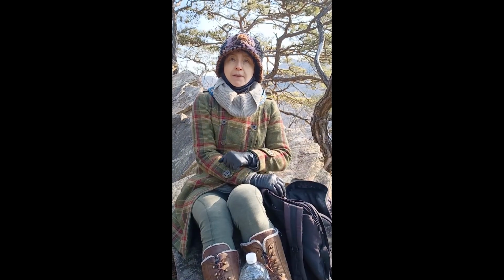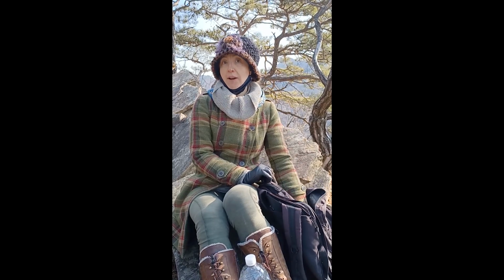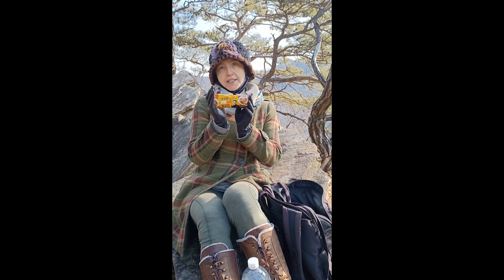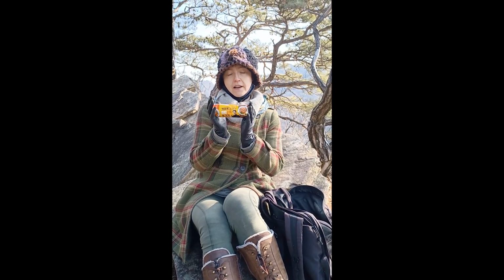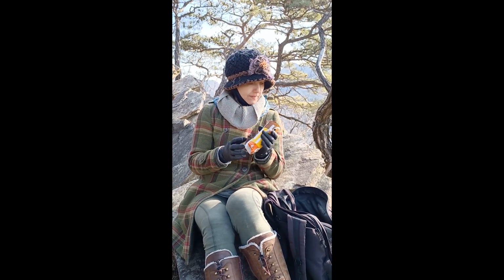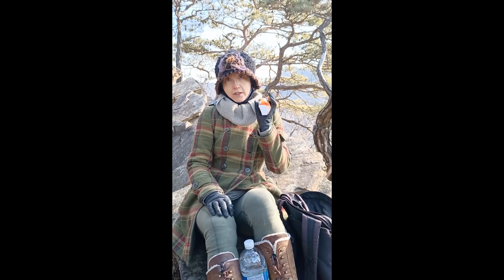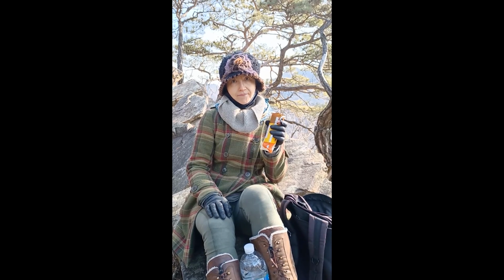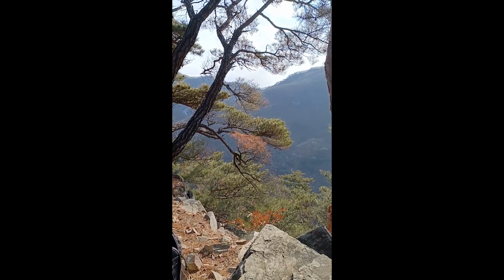Well, now that we're at the top, I'm going to eat breakfast. Yes, it's 2 p.m. and I'm eating breakfast now. That's how I roll. So I'm going to eat this lovely emergency kimbap that I bought from the CU convenience store outside of the train station. Remember, kimbap is the perfect hiking food. And also, water. Don't forget to take all trash with you. Don't leave anything behind. Keep the site nice and pristine. So I'm going to enjoy this amazing view with my breakfast.